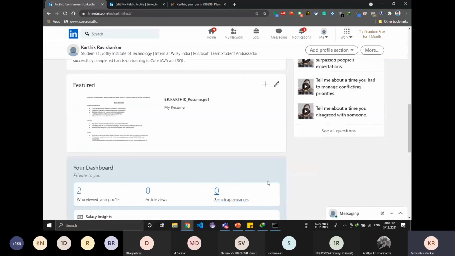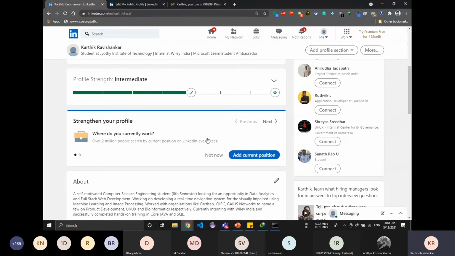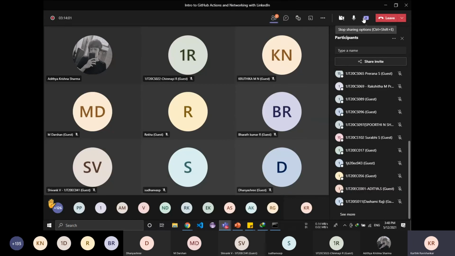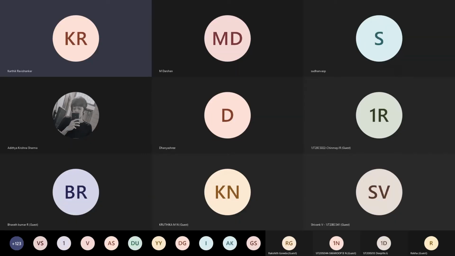And I really think you guys should start doing this right away, right from your first year of engineering, because it's never too early to get into LinkedIn. You need to master the art of LinkedIn. It's a very big platform, and it can really land you jobs, to be honest. So Aditya will now talk to you guys about how you can network with people and potential recruiters on LinkedIn. So that's it from my end.